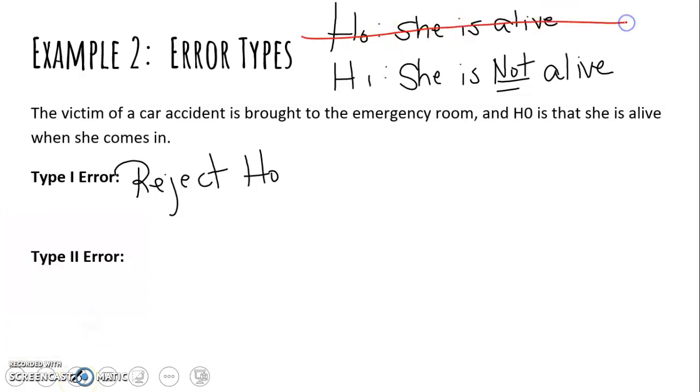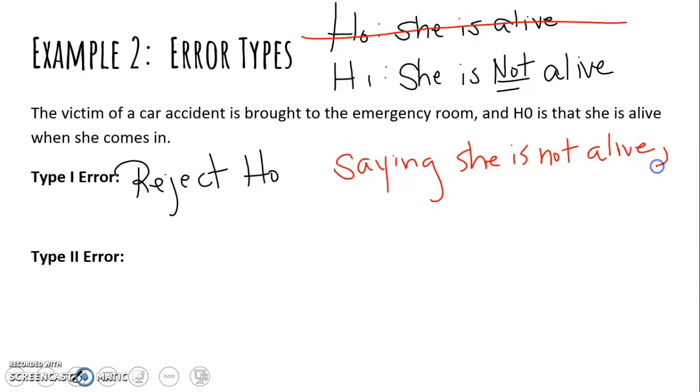Okay, so if we reject this, it's basically we're saying she is not alive when she is. That's what that would mean.